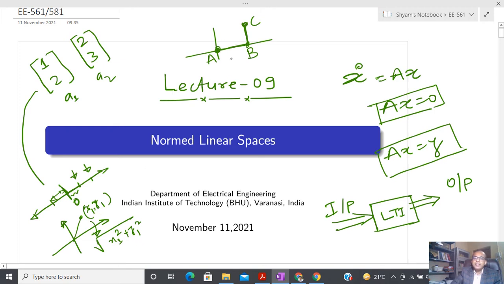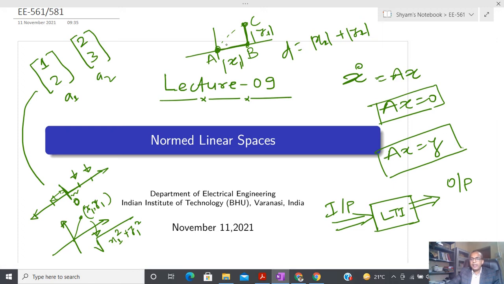I have to define distance differently from the x1 and y1 form. Then only can I reach from here to here, because there is no direct path available. If I calculate that distance, it is not the exact distance, and for that reason I need some more ways to define distance. And obviously the space I am going to consider is a vector space, a linear space, and for that reason the normed linear space comes into the picture. So this is the story.